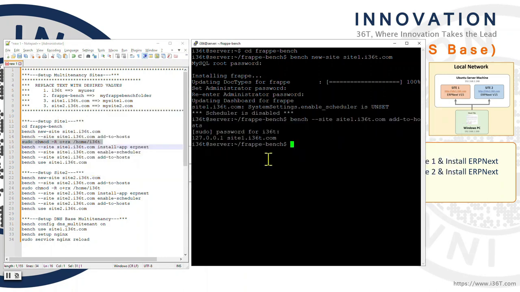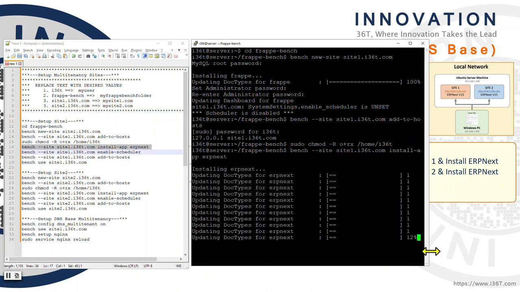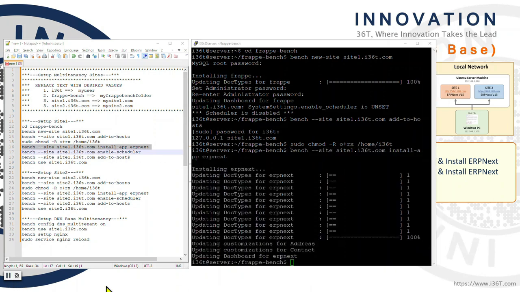Now there are some access rights for this folder. Now I will install ERPNext on my site 1. ERPNext is installed now. Let me clear the terminal.